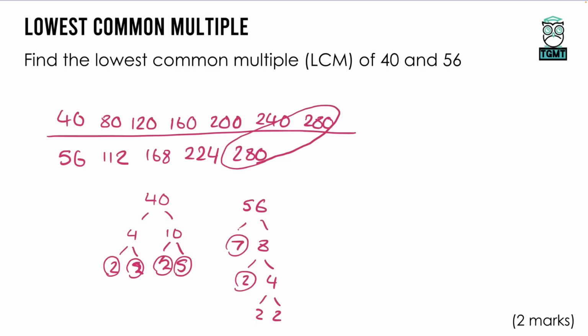And there we go. So once we've got these as a product of prime factors, what we do is we have a look at our list and we match up what's in both. And you can write that out as a long list, or you can do it from your prime factor tree, but both of these have a 2, they both have another 2, and they both have another 2. So anything that's in both, we'll times those together. So 2 times 2 times 2, and then have a look at what's in the numbers on their own. We have a 5 and a 7, and then we just do times 5 times 7. I can type that in on the calculator. So 2 times 2 times 2 times 5 times 7, click equals, and we get the answer 280.